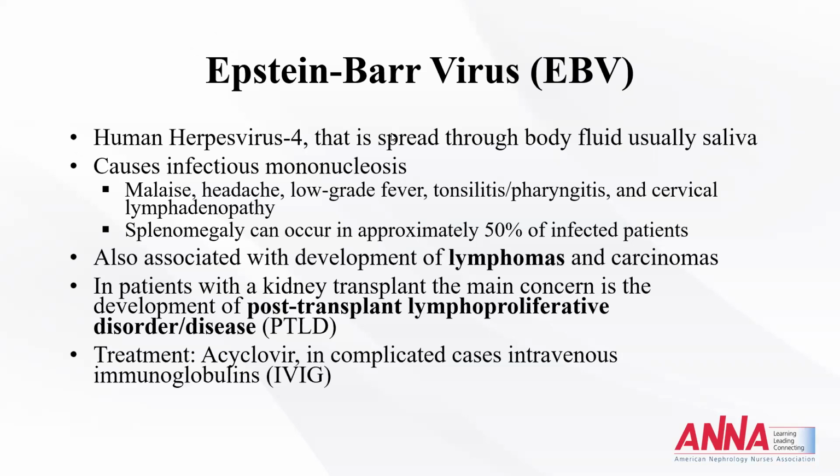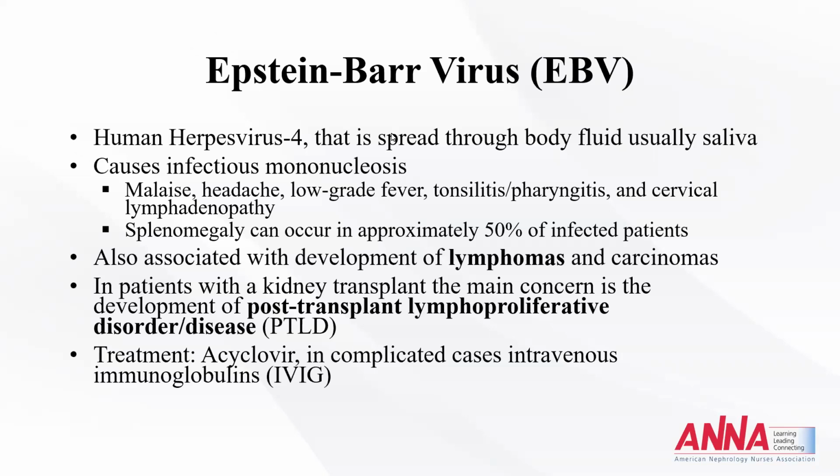Treatment is acyclovir. Again, very similar, but a lot of times we'll actually use Valcyte for EBV. And you say, well, why are you using different ones for different ones, like Valcyte versus acyclovir versus valganciclovir? It kind of depends on how well the actual antiviral medication treats the specific disease. And that's just based on pharmacological data.